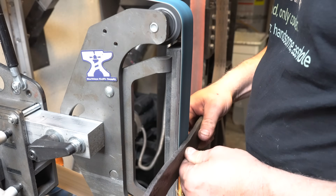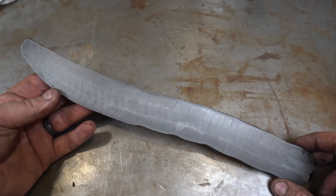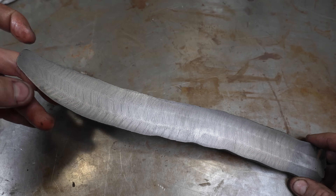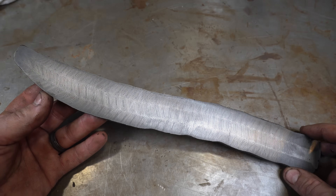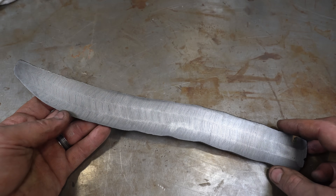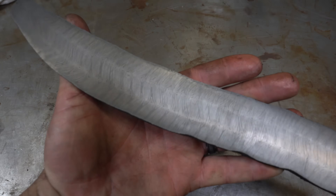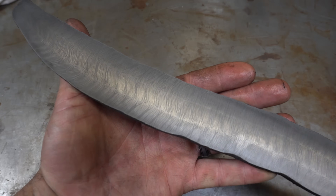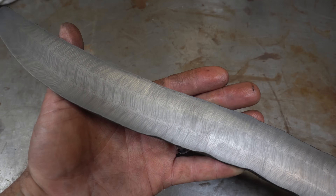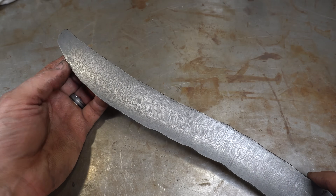I would normally take the scale off with an angle grinder before I get to the 2x72, but this was late at night. Here's the billet after grinding — I definitely still have some forging to do. I need to bring this to a full point in forging because I want to preserve that pattern, so the blade will have to definitely be forged to shape. I'm just out of time, but you can start to see the way the pattern is forming, and as I grind into this the pattern is going to get better and better. It's definitely coming together as a Turkish twist — I think it'll look pretty cool.